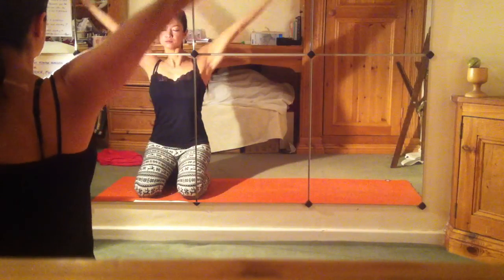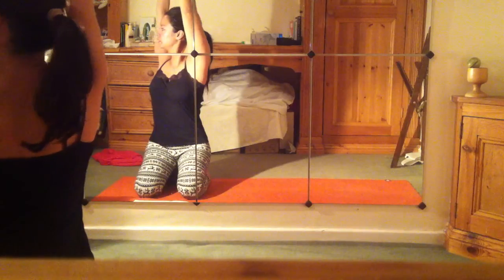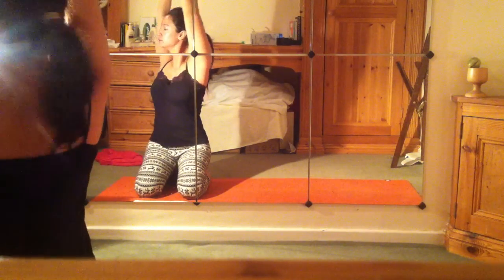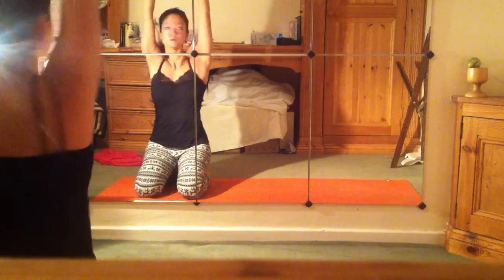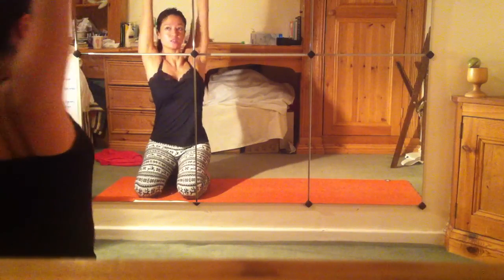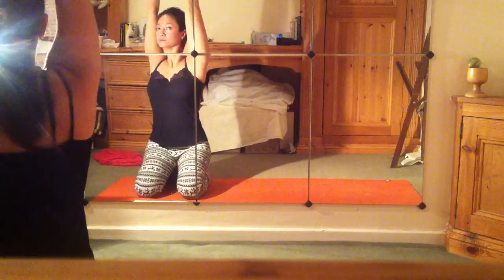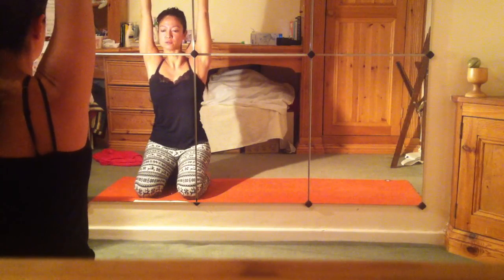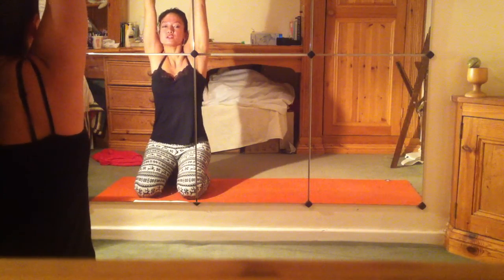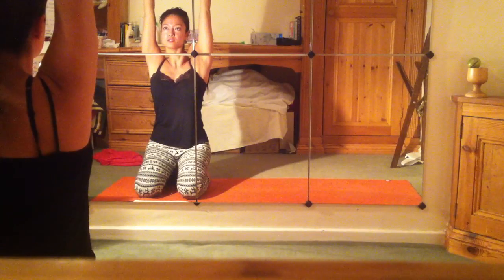Inhale, hands up, and then exhale, we'll twist around to the side, and then inhale to the other side. Let's do this fairly fast. Grow longer with each twist. And stop. Inhale. See if you can drop your shoulders. Don't let them hunch up round your ears. Drop your shoulders, but let your hands still stretch out like stars towards the ceiling.